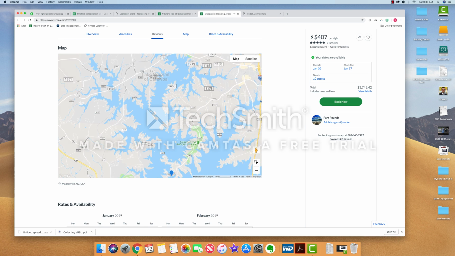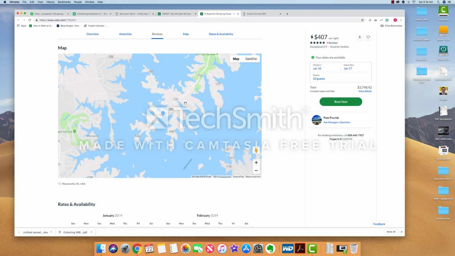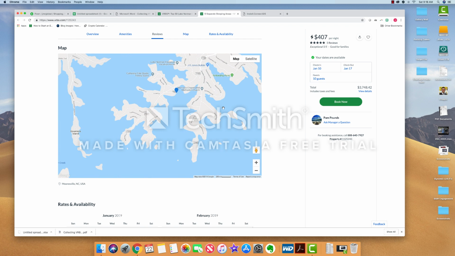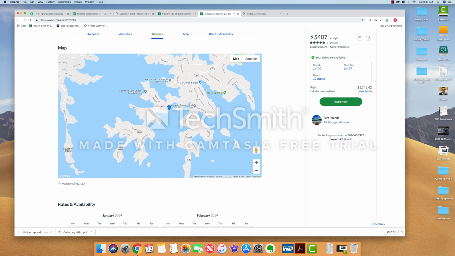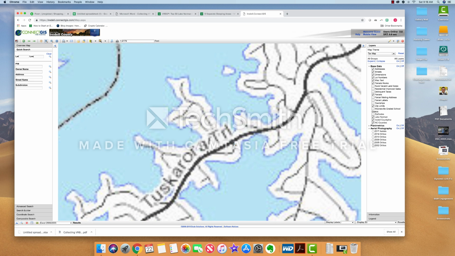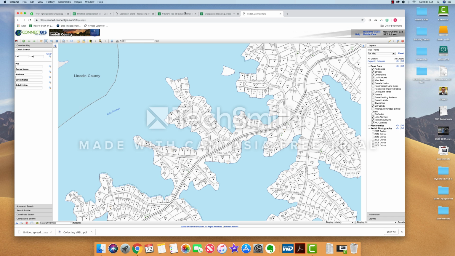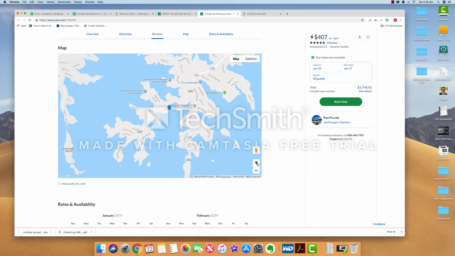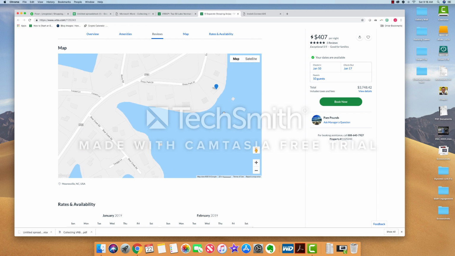So now let's start zooming in to this particular location. So it looks like it's on this little side. See this little road here, and this little curvy road is a good indicator. So we're down here, right here. So down here at the very tip, and there's that little curvy road right there. So now that we can see the property lines, let's zoom in even more to see which exact house it is.